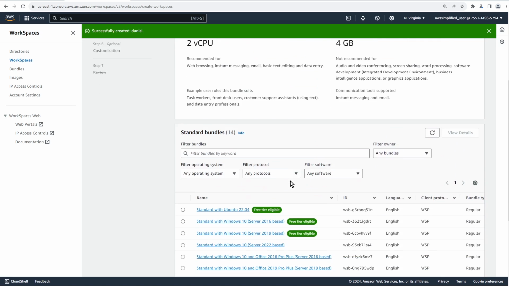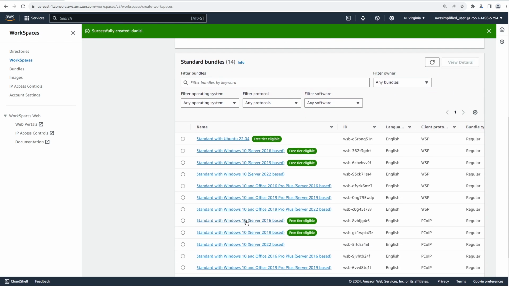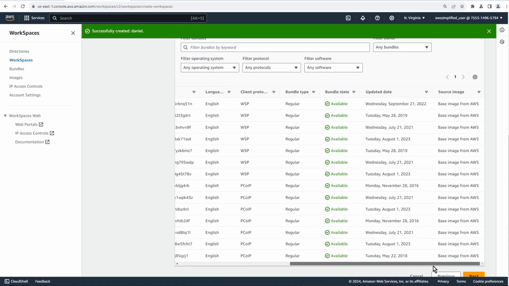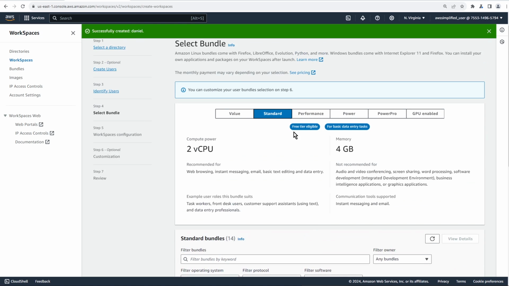Then you have the standard tier, which gives you access to free tier eligible Ubuntu. Then there's the Windows version, and then this is a slightly different Windows version. Actually, is this the same? Okay, it may have some different settings. If you scroll to the right, you can see some more configuration on it. It could just be a different version or when it was last updated, something like that. But anyways, you can choose which type that you want.